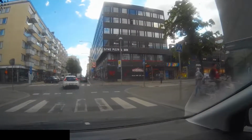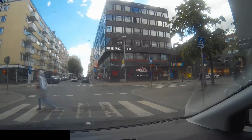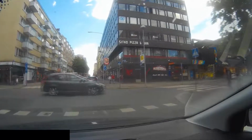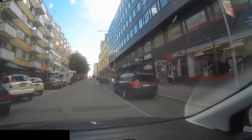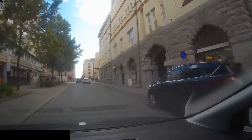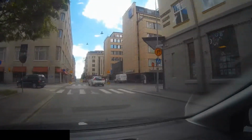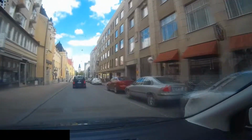Camera didn't make any noise again, so I have no idea if it's working or not. Guess we'll find out later today. This is why I don't like driving here. It's cramped as fuck. It's just painful. Let's see what we can do. Let's go here. Gotta love these roads.